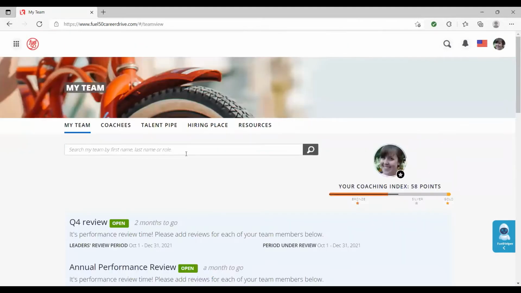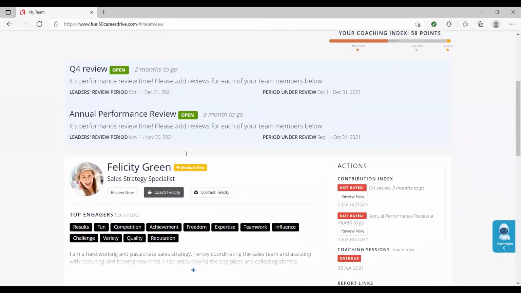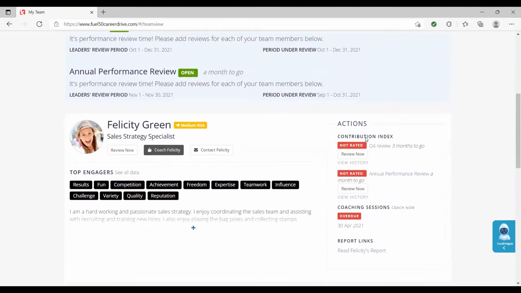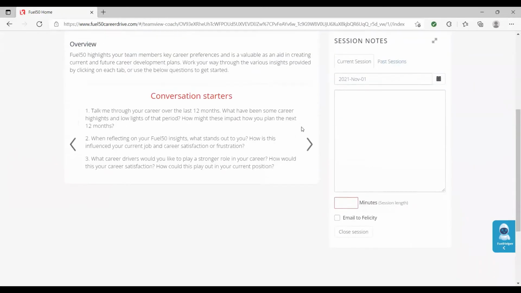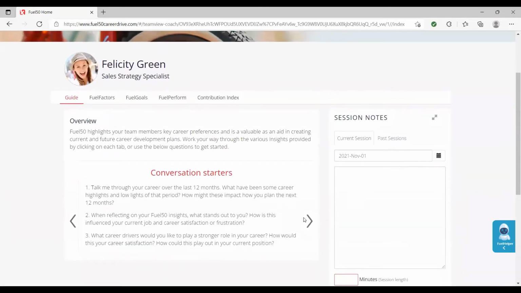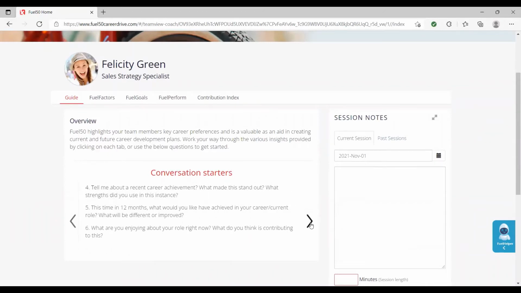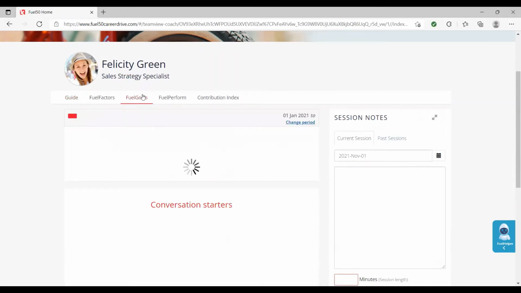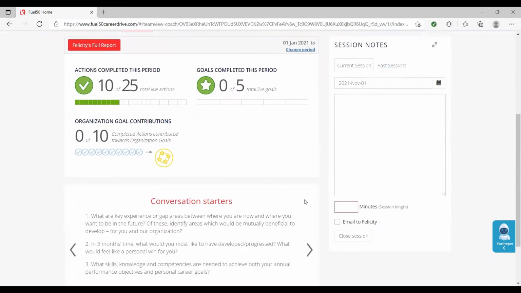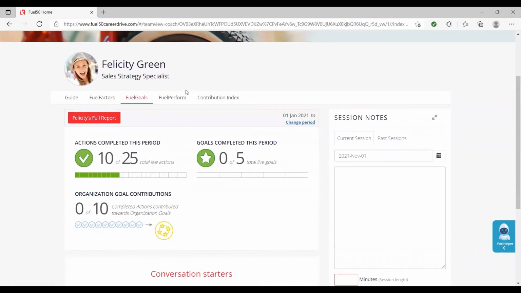And the whole position of this is that the idea is that the manager and the person within their team have that real open, connected conversation quite regularly. So you can see here, if I push coach, it's a real support mechanism for the manager to have those conversations, because you've got different conversation starters based on the information they put in. And you can also see things like the goals that the person sets, what they're looking to achieve.